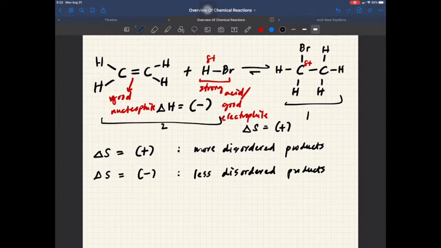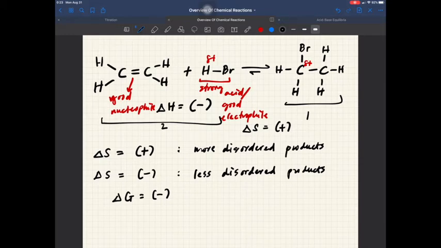Looking at the reaction given, the change in the Gibbs free energy of the reaction is negative. The values of your delta H, delta S, and delta G are experimentally determined. But still, we could surmise by looking at the reaction or the reaction mechanism. We could surmise the sign of delta H, delta G, and delta S, whether or not they are positive or negative, just by looking at the chemical reaction or by looking at the reaction mechanism. So in the given example, our delta G is negative.